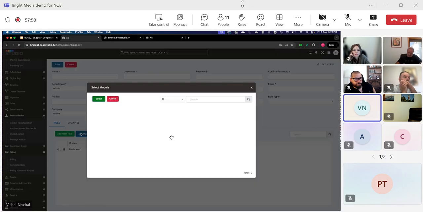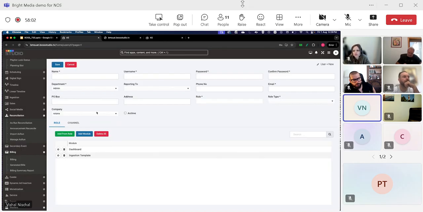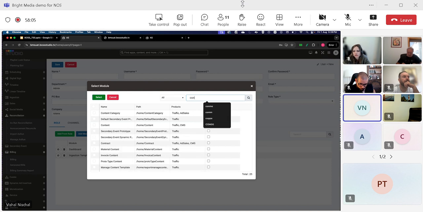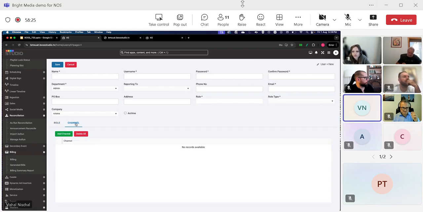And even out of that, you can have module level administration. Like you want to give rights to the media management part only. Even in the media management, you can give the rights for the series or the movie or the long or short form only. So you can attach only specific rules to that user. Let's say this user has access to the contract import part only. You can give rights to the ingestion part, or give him the contract rights only. So you can give specific module rights to him. On the right side, the menu will be simplified with just the areas that he can access. He will have only that limited menu. Correct.